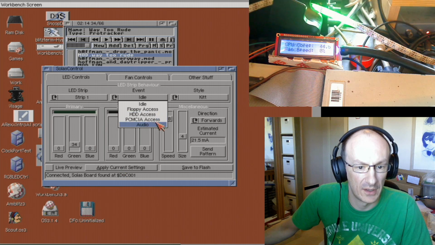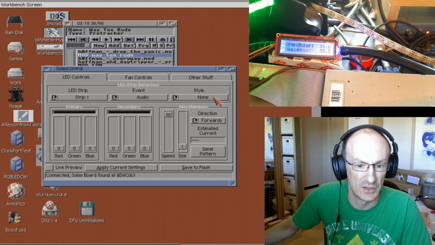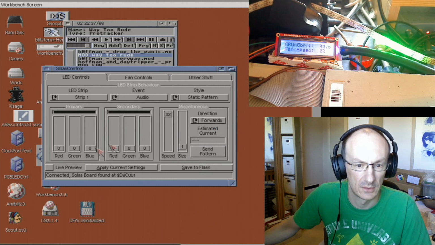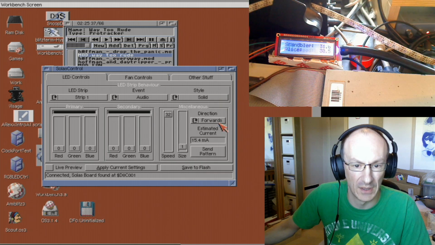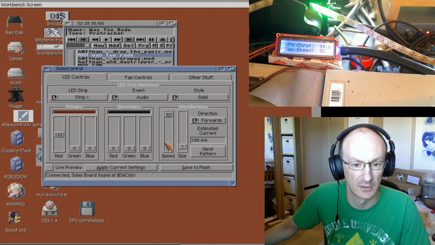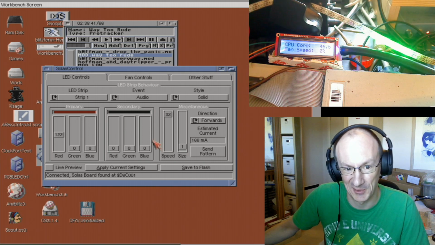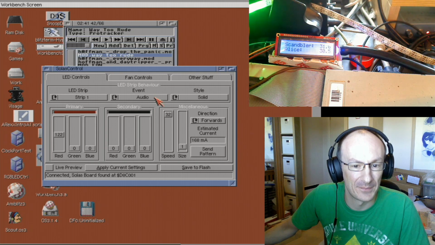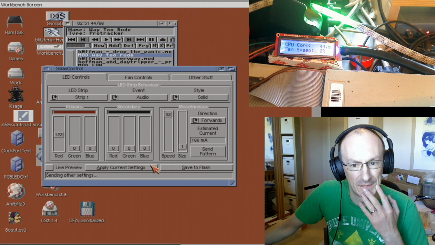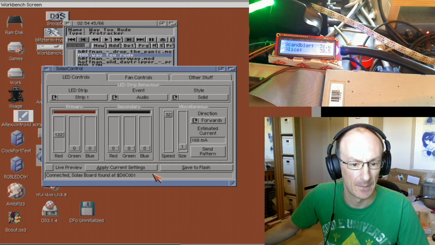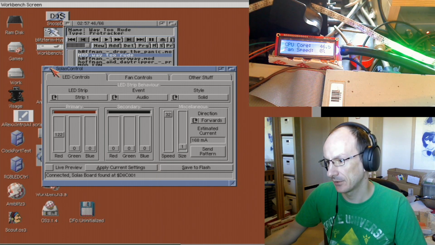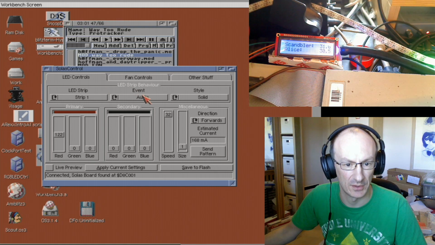So what we want to do is say if there's audio, we'll change it to, just so that we can tell that something has happened, a solid red pattern. And we are playing audio, so it clearly hasn't worked. So idle is green, and that is solid red. Okay, so there's something still missing from the firmware end, because that should now be sending all 4 patterns, including the last pattern, which is this audio pattern.